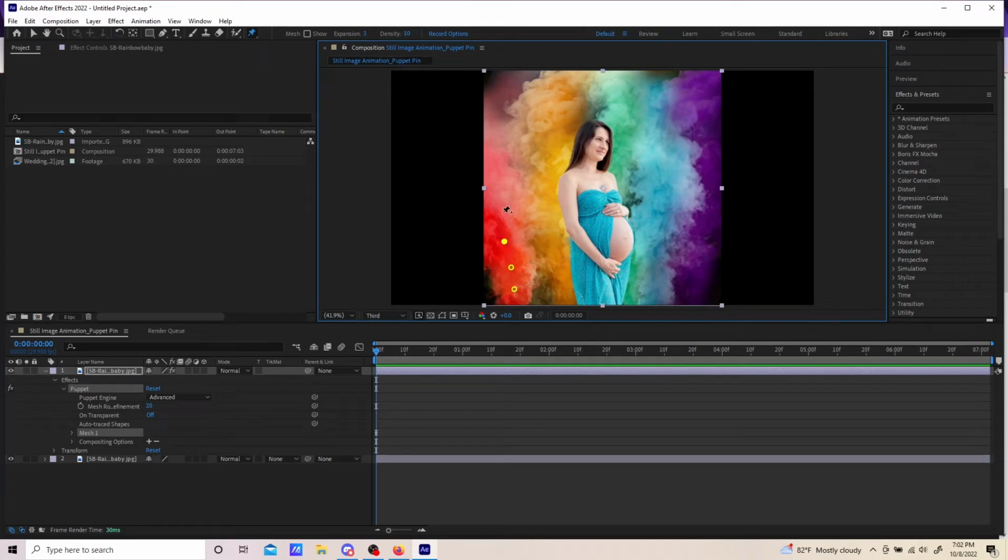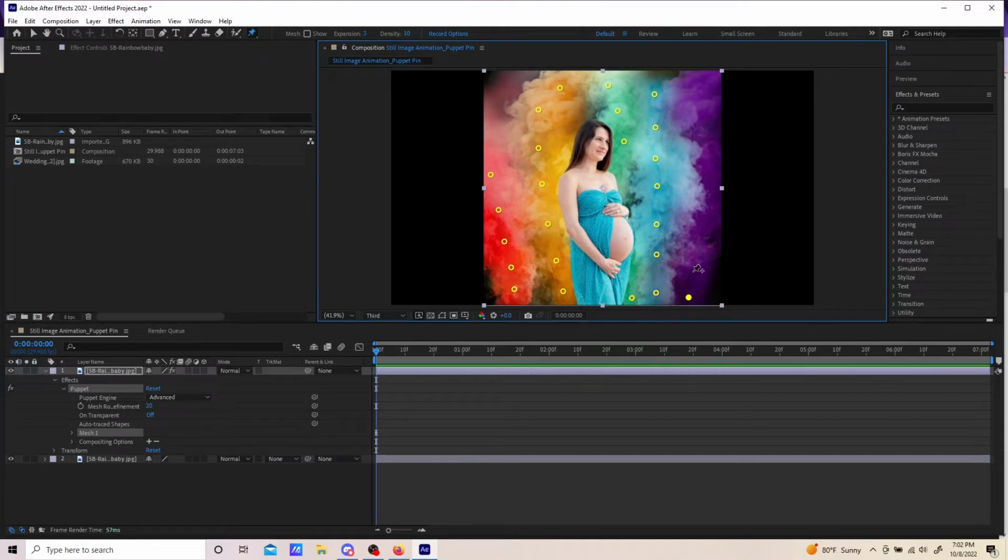Just pin it up. Now, the more pins you have, obviously, the more control you're going to have for animating them. However, you want to make sure they are spaced out, not too far, but not too close. These pins are what is going to be tugging and pulling the picture in whatever direction you want it to go. This can also be used for animating the arms, legs, and heads of any subject you want. If you ever did preschool or kindergarten crafts where you had a skeleton and used those push tacks that you could bend so it could move its arms around, this is literally the same thing.